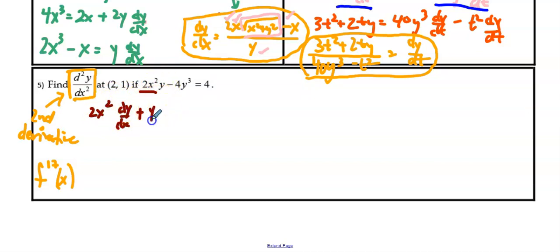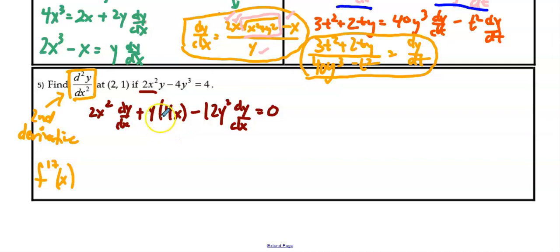All right, then we've got the second times the derivative of the first. And again, I don't need a dy dx there at all because I only took the derivative in terms of x here. And then minus, this is going to be 12y squared. Again, because we took the derivative of y, we have to do dy dx. And then equals what goes over here? Hopefully you said 0, right? Not 4. Just like I said up here in this example number 4. Students see that number and they're thinking, yep, it's definitely going to be 4. No, it's 0.